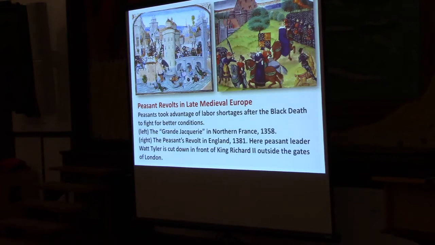And of course, at the same time, the peasants themselves realize we're in a much better bargaining position. There's not so many of us. They need us more. If we organize, if we fight, we may be able to extract some concessions from the feudal elites. So right across Europe, I mean, literally from Poland to Spain, you're going to see in this period, in the period following the Black Death, you're going to see a period of peasant revolts.